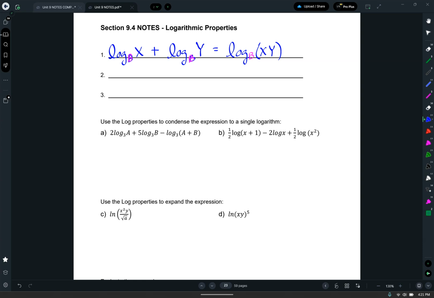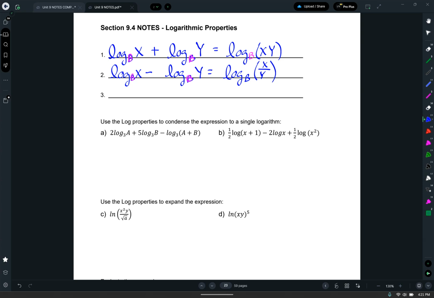Okay, similarly, if you have logarithms that are being subtracted, so I'll say log base b of x minus log base b of y. Again, same thing. Notice that you can't do this unless they're the same base. But as you might suspect, if they're being subtracted and you want to combine them into a single log, it's still going to be the same base, but this time it's going to be division. So it would be x over y. Okay, makes sense. Addition turns into multiplication, subtraction turns into division.